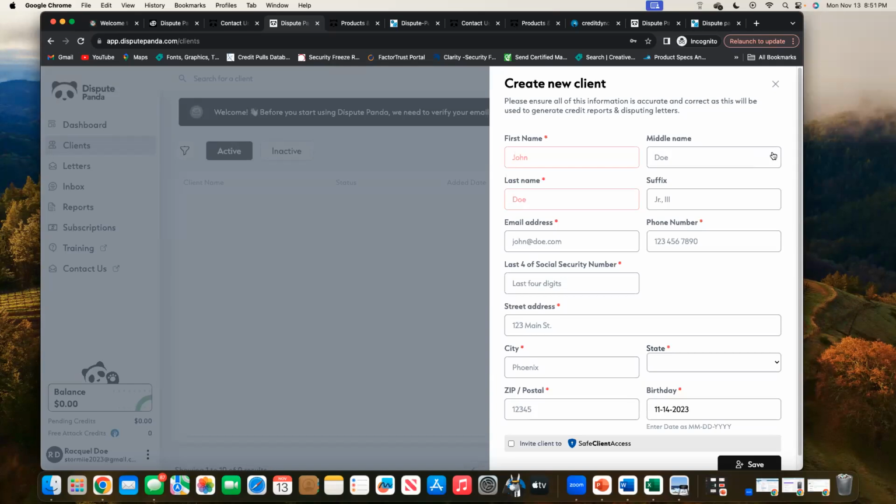But theoretically, can you lump them together? I have listened to Dominique, and Dominique has said that he will lump all of the letters for TransUnion together in one envelope and lump all of the letters for Experian for one client in one envelope. So it's completely up to you as to how you'd like to send it out. I personally like to do 3 different envelopes to them. If I do double up on letters, I have done that, but I don't normally send more than 3 dispute letters in one envelope, just the way that I do business. So completely up to you guys.